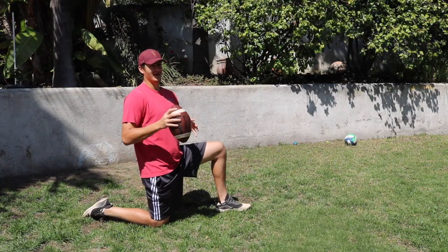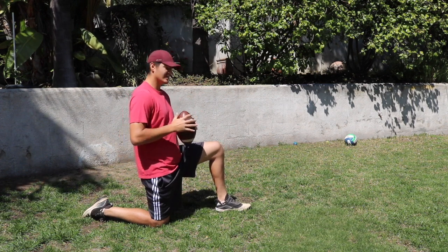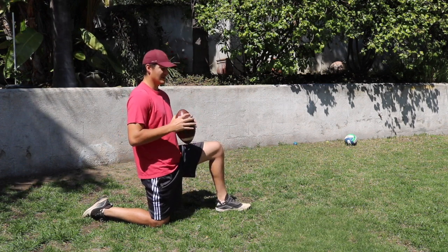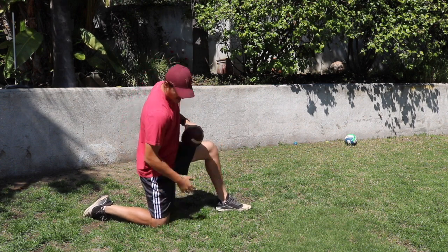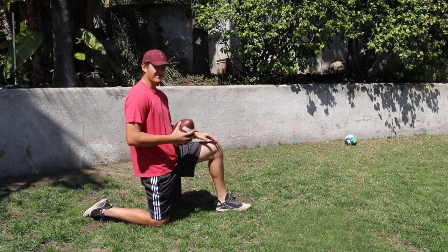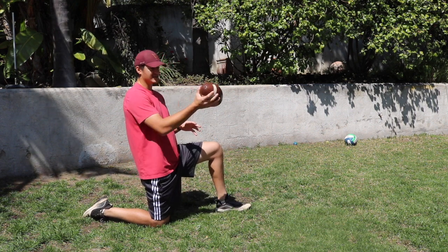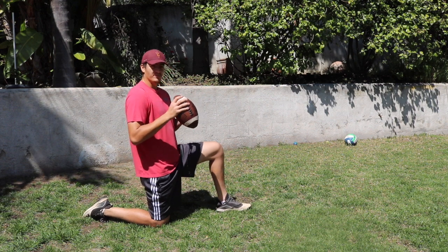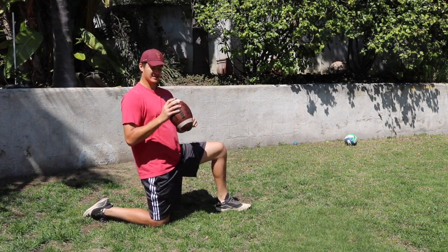Alright, so now that we've talked about how to grip a football, let's get to throwing the football a little bit. So we're going to start on a knee. Now if you're right hand dominant, you're going to go right knee down. And if you're left hand dominant, you're going to go left knee down, okay? Now grip the football as we discussed earlier, and we're going to put the ball in the center of our chest, about a fist away from our chest.